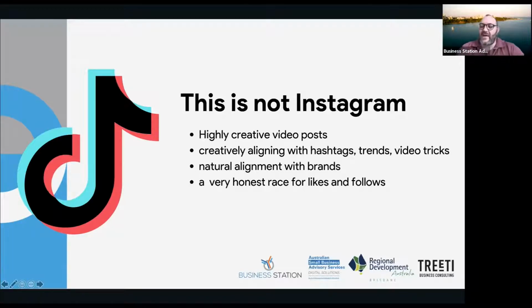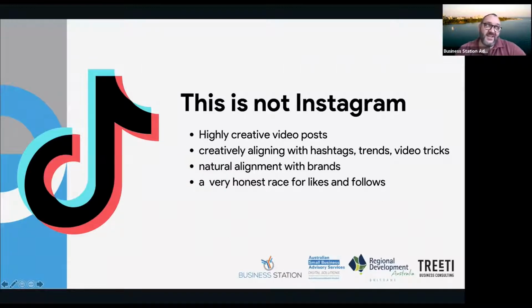Instagram tends to be a crowd that will go, here's my beautiful photo. Now, I know and you know that I really want this shared around the world, but I'm not going to say that. I'm just going to let you assume that I want it shared, and hopefully it will be shared. TikTok, my goodness, they just say it straight out. Let's make this blow up. I want this to blow up. My mum told me if I got 100,000 likes, she'd buy me this car. Things like that are, honestly, whether it's true or not, very much a race for likes and follows. It's a big popularity contest.